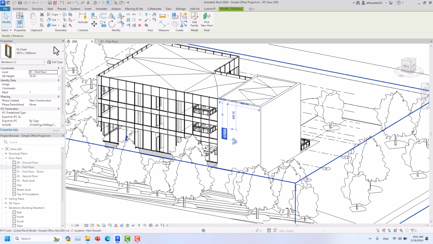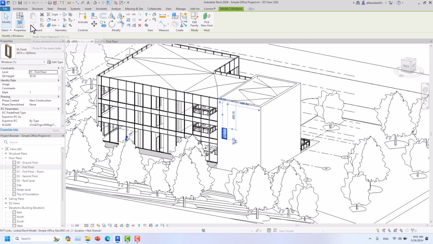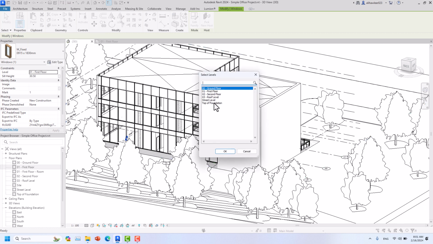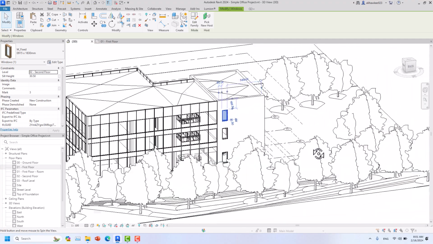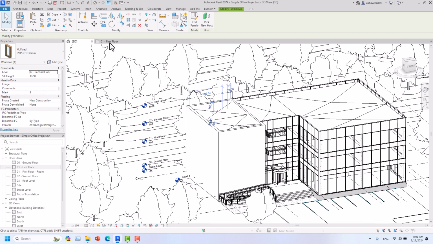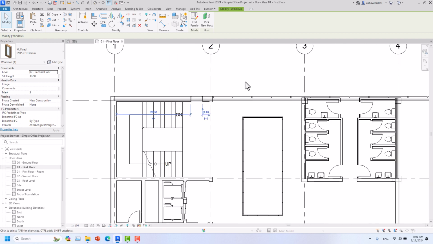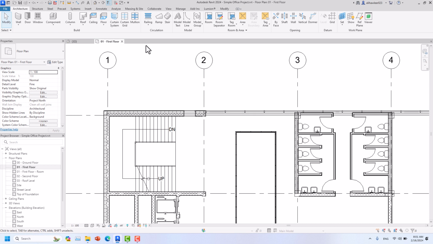You can Ctrl+C it and paste it aligned to levels. We have it in first, but I wanted it on the second floor and the ground floor, something like this. Okay, so no problem, I just want to demonstrate something. DI.